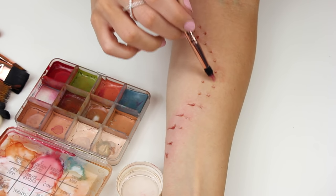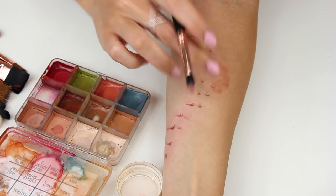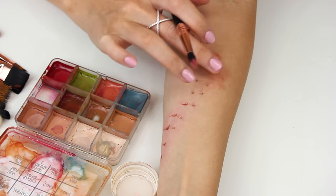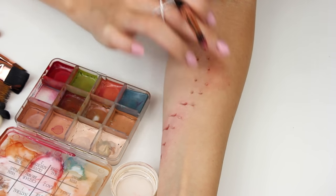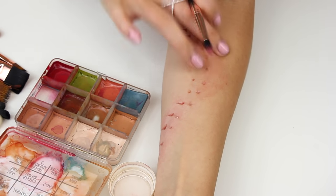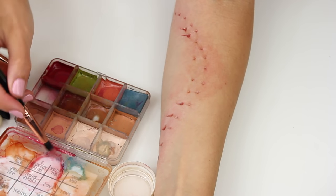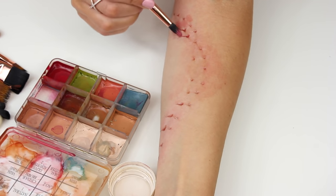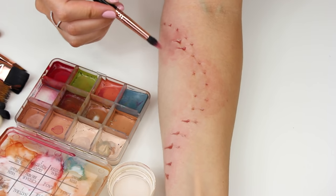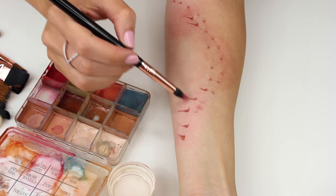I'm going to use these colours to create the pressure marks on the skin. On the reference image you can clearly see the outline of the shark's mouth — there's no broken skin or blood, just a pressure mark. So we're going in with these two colours to make it look like the blood has come to the surface, but not like a bruise. I'm using a stipple motion with the brush to pat that onto the area following the reference image, then using my finger to pat the colour in. We want that mottled appearance — not anything too uniform. We also want to concentrate more colour on the outer edges where the pressure marks were more intense and the lacerations are deeper.